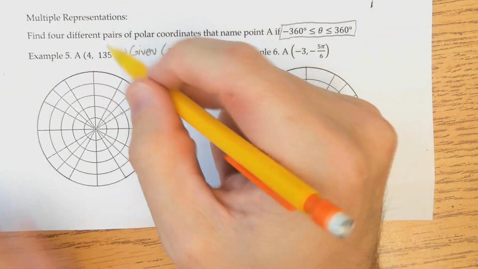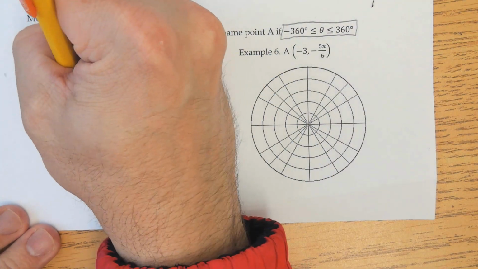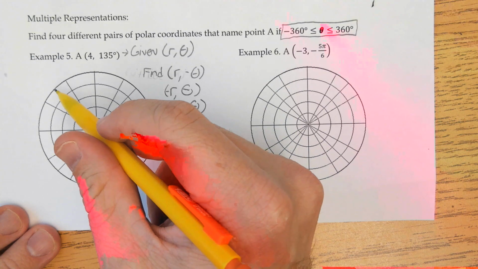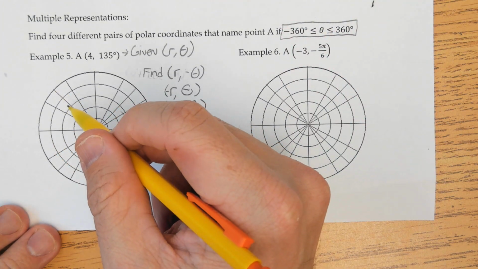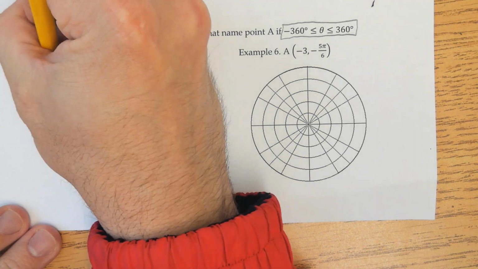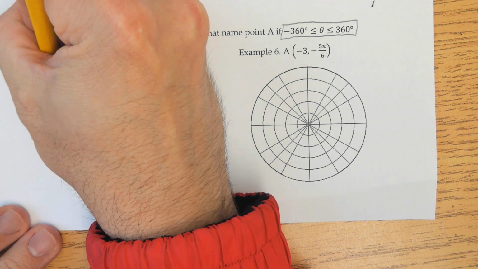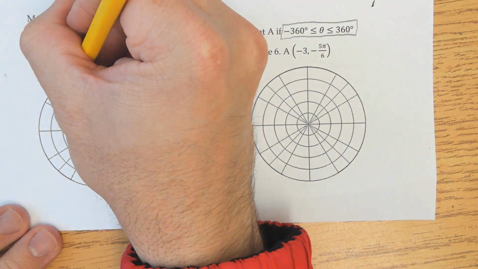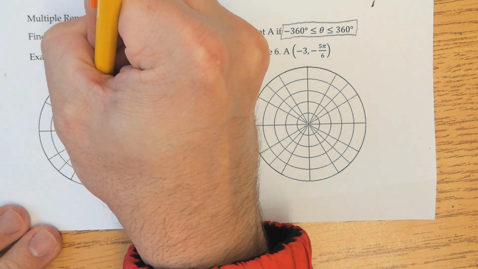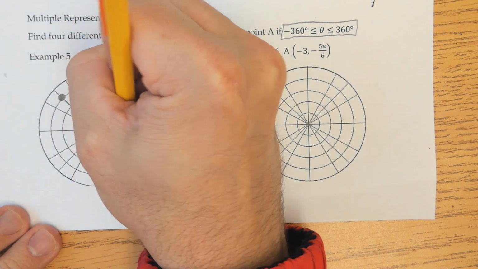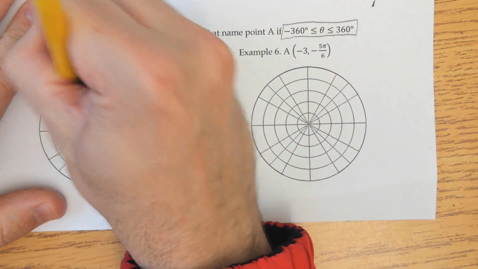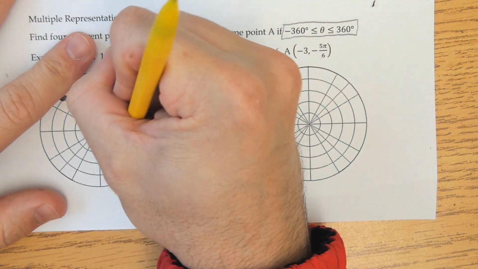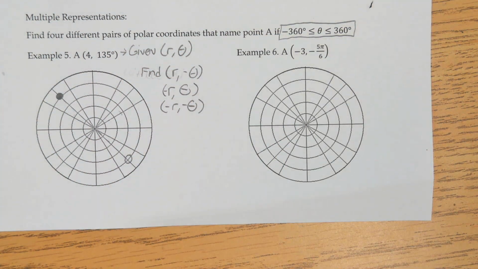So the first thing we want to do is graph what was given to us. We want to go to the 135 spoke, which I think you know by right now is this spoke right here, and we're going to go up 1, 2, 3, 4. Graph that. I also want to graph my ghost point, which is opposite, down the spoke there. We'll talk about why shortly. And so there's your ghost point, which is just negative r. Negative r, based on what we have, positive 135, negative r.